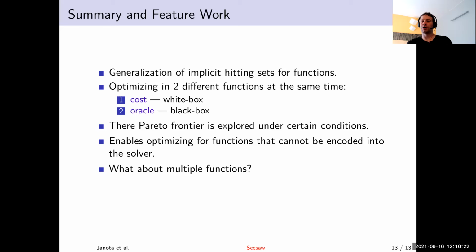Now for future work, the question is whether we can extend this to multiple functions, right? So here we have just two functions. Why only two? Maybe we can have multiple. Another interesting question is, when is such decomposition useful, right? So until now, I was saying, well, this is a black box function because it's impossible or maybe hard to encode into a SAT solver. But let's say that sometimes it is possible, but it does not pay off to encode.